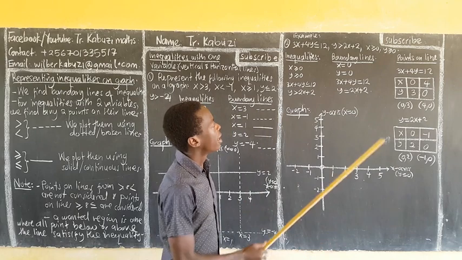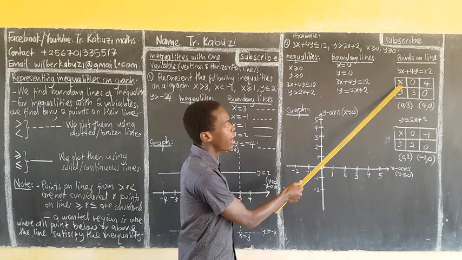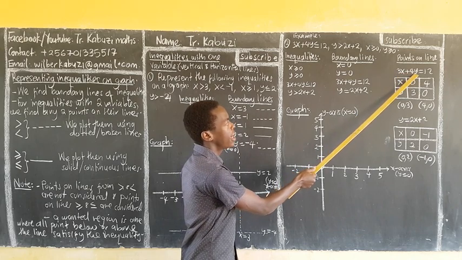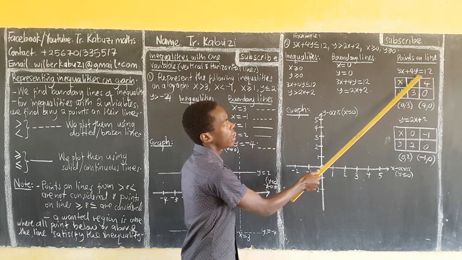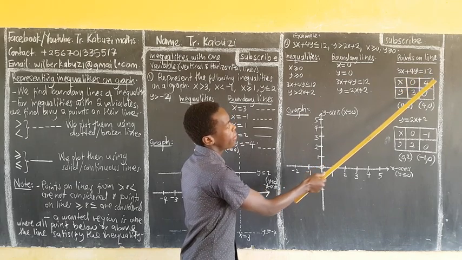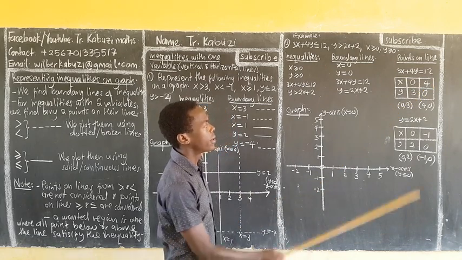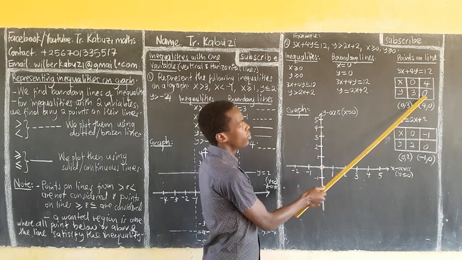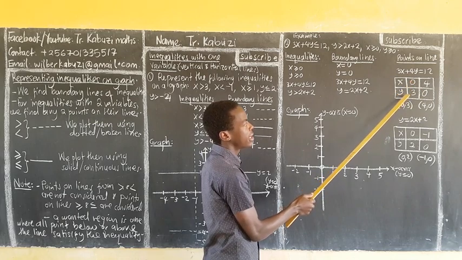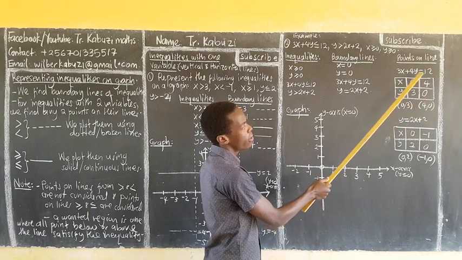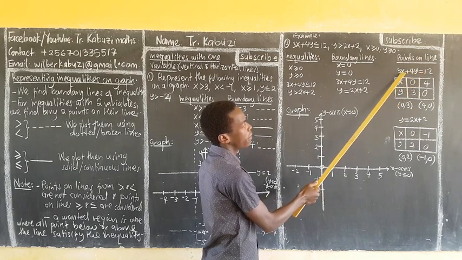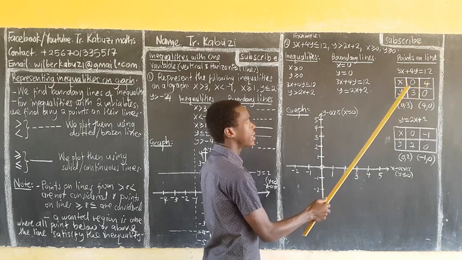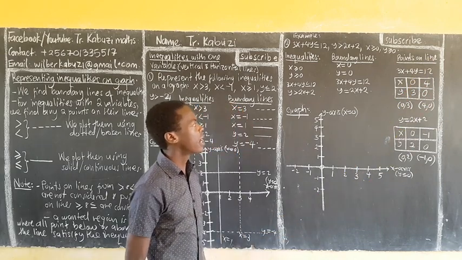From this line, when x is 0, we put 0 here. So 0 times 3 is 0, and we have 4y equals 12. Divide by 4, and y will be 3. So the point is (0, 3) in xy form. Now, when y is 0, we put 0 here and we have 3x equals 12. If you divide 12 by 3, x will be 4. So x is 4 when y is 0, giving the point (4, 0). Those are the 2 points.